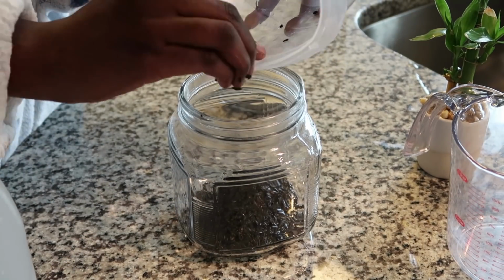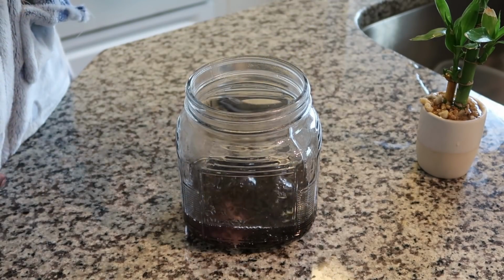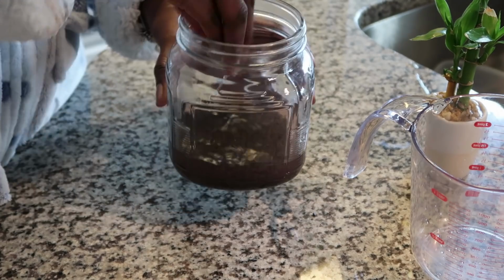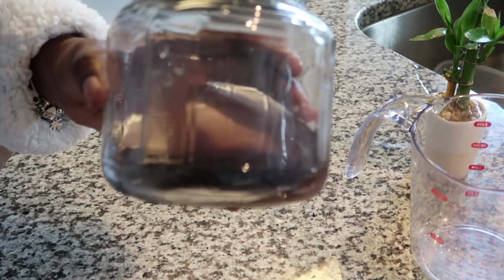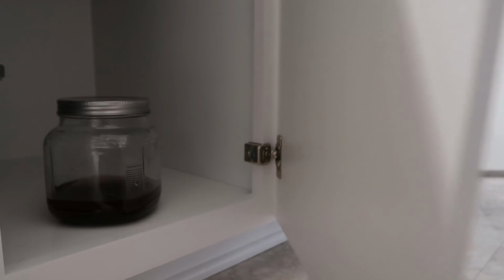To the rice, I add 1 cup of water, and I'm using distilled water, but of course you can use whatever you want. I swirl it around to release all the nutrients before closing the jar tightly. Here you can see the water has already begun to take the color of the rice. I put it in a cool, dark cabinet to let it ferment.